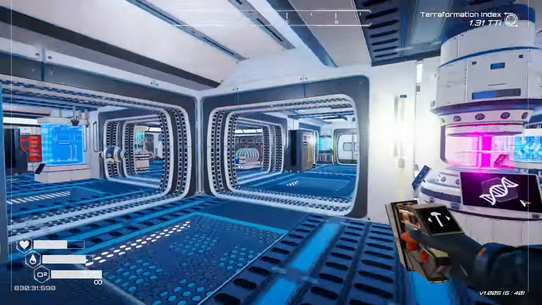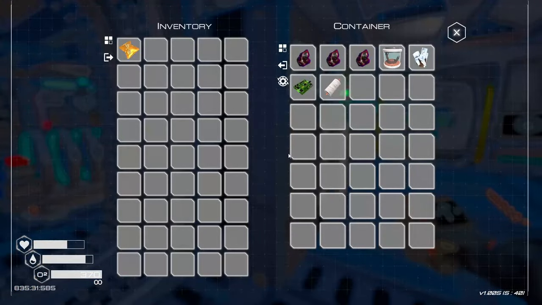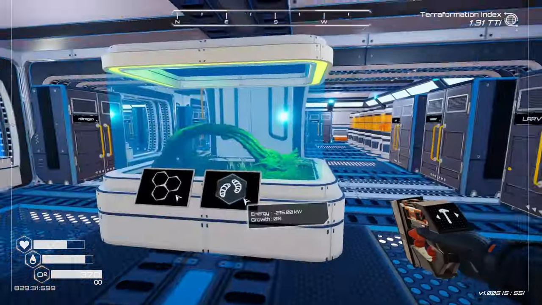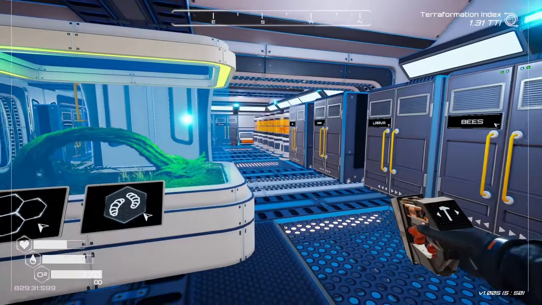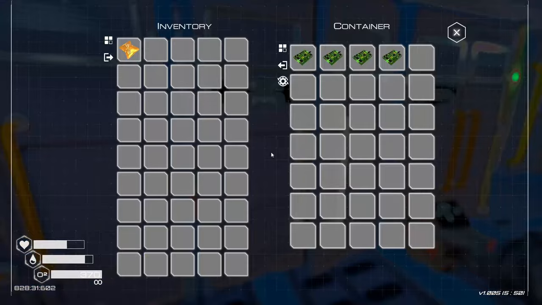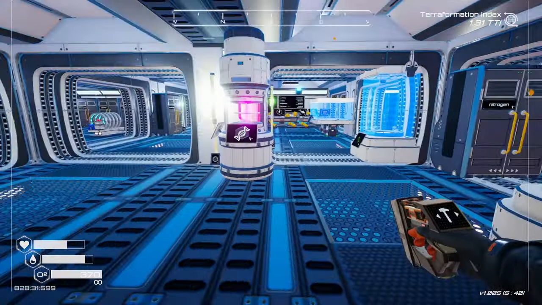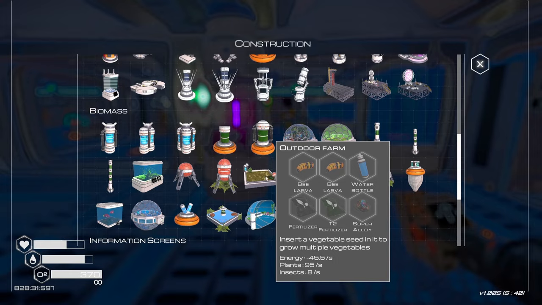Where did I have the smart fabric? In here? It's already gone, or somewhere else. I don't remember. I do not remember anything. It is gone. Erased. We need a farm. Let's make a farm.